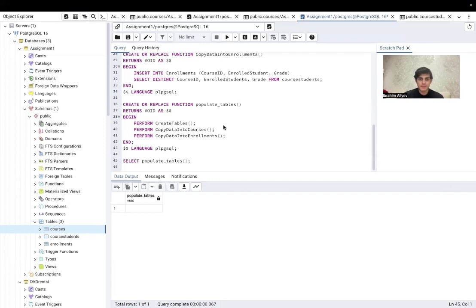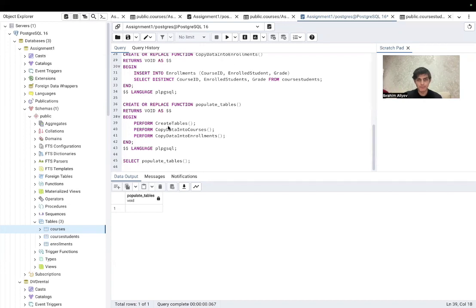So now, as you can see, I created populate tables procedure, and I wrote here firstly select, but if we are calling a procedure inside of a procedure, we have to write perform because otherwise it gives errors. So I wrote perform. And I'll select populate tables. So what will it do?